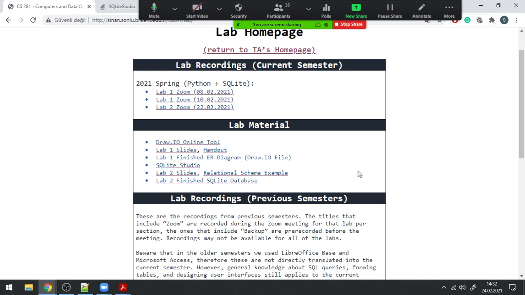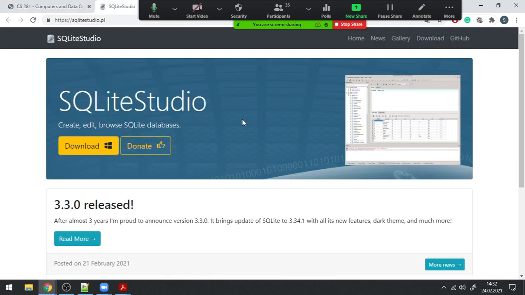But to create the tables, using some other, more visual software is a better option, because instead of writing these create table commands, you can just visually design your attributes, design your foreign keys, etc. So SQLite Studio is one free option to do that. There are different alternatives to create SQLite databases as well, but we decided to use this one.